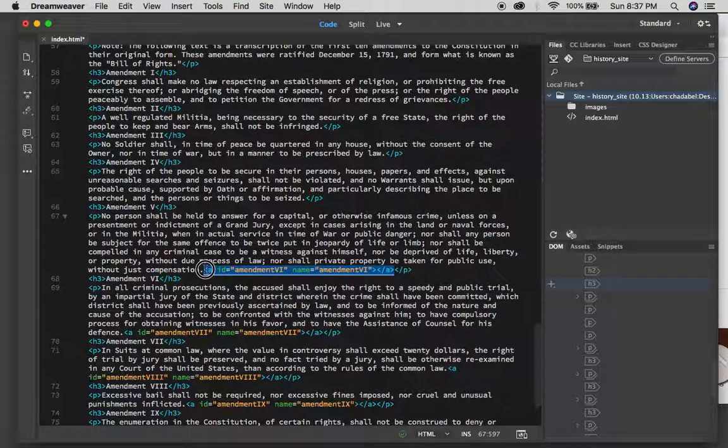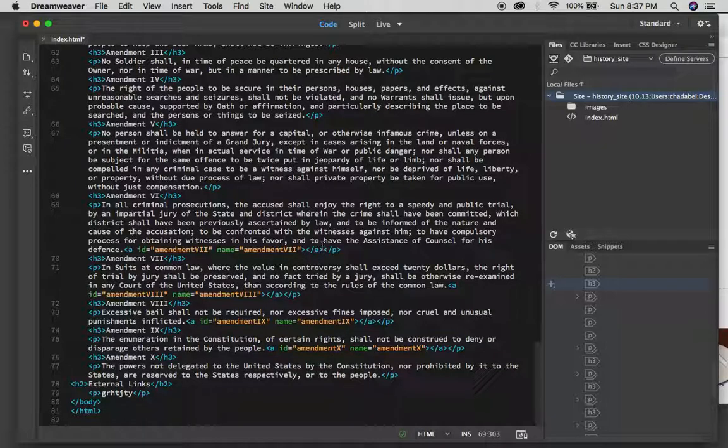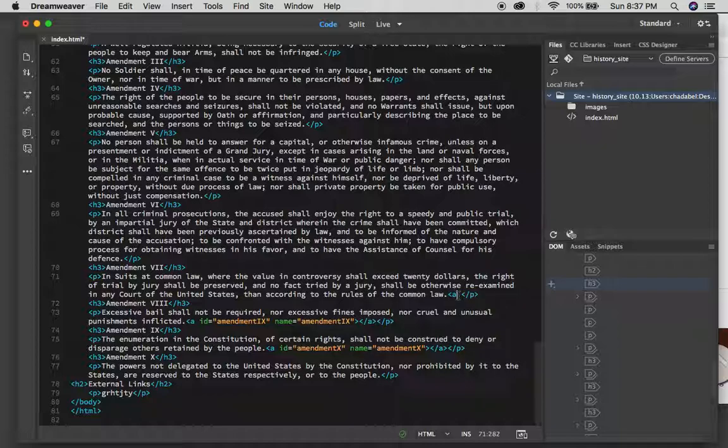I've got to click and drag over these different sections. Oops. Click to the right or left. Click to the right of that A tag. Drag over that whole opening, closing tag and delete that. Now it should be okay if you left them in there, but it's not cool to have extra code that's not doing anything. So we're going to get rid of them. And there we are.